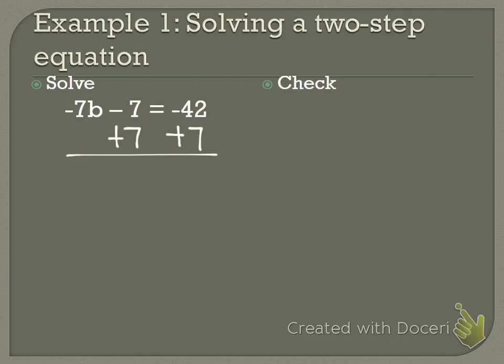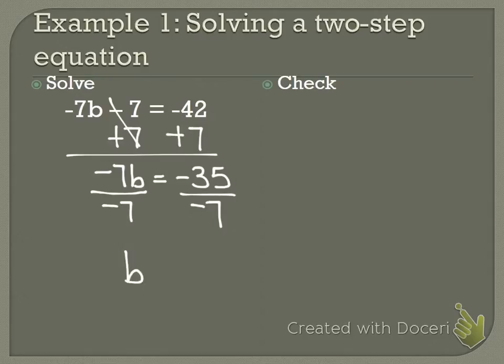Did you do that? Yes. Okay, so step 1 is complete. What do I write under the equal bar? Negative 7b equals negative 35. Very good. Now what do I do? I divide negative 35 by 7. Why do I divide? Because that's the opposite, right? Because this is multiplication. b is 5. Who got it? Good job. That's actually pretty good. Do you get it now a little bit better?